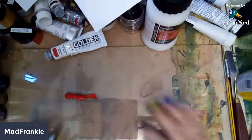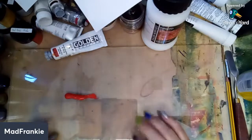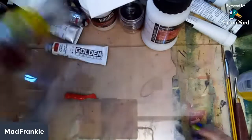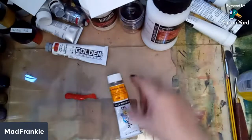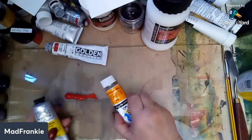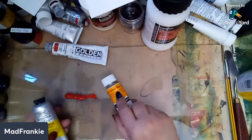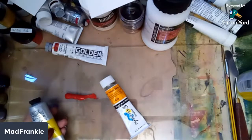So that's Naphthol red. Oh, now you know where that leads me. That's cadmium. That's funny. I think I might use the cadmium yellow deep, or the cadmium yellow pale. If I mix these two together, I'll probably end up with that. What else have I got? Will you use the impasto this time? Yeah, I'll use the impasto this time. That's why I put it there, so I couldn't miss it.